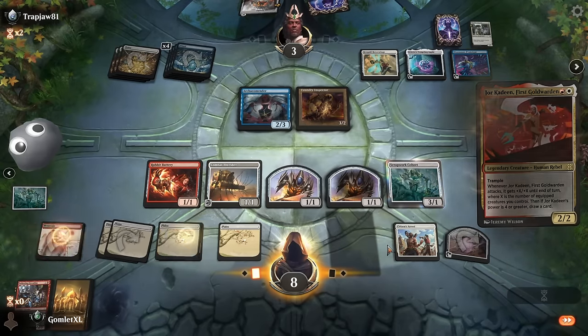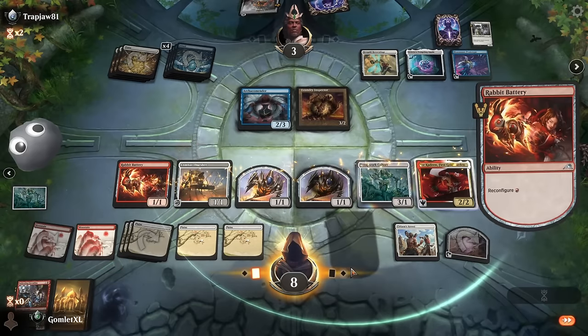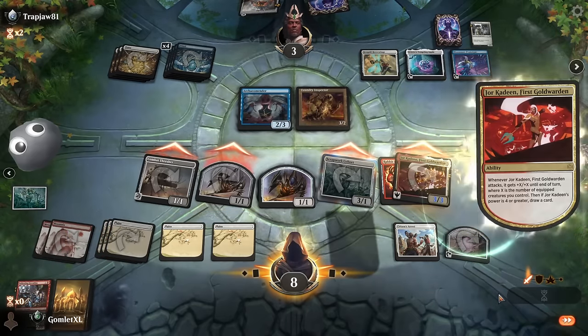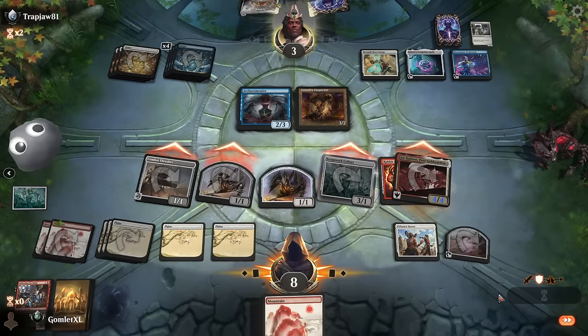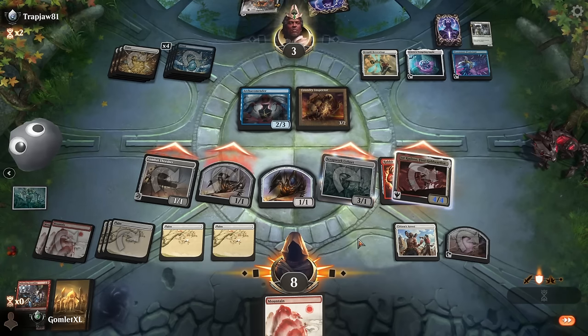See, this is a 4 power trampler. Maybe this is how we do it. I do draw a card off of doing this. I think that's it, right? They can block there, take 1 trample damage, block there, and then take lethal. That's dead. Oh my god.